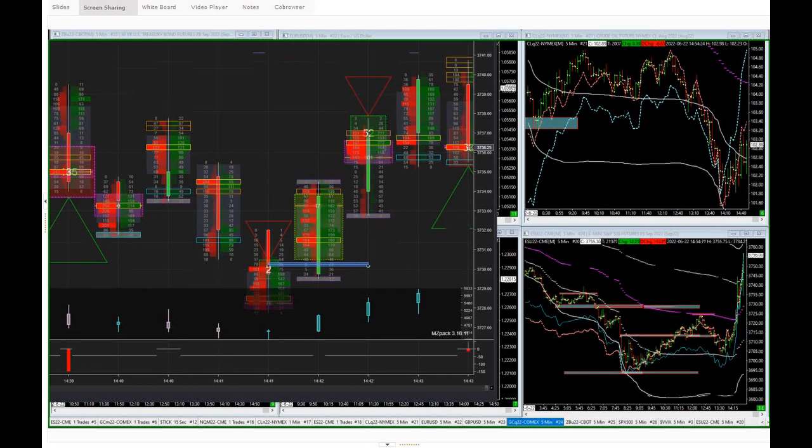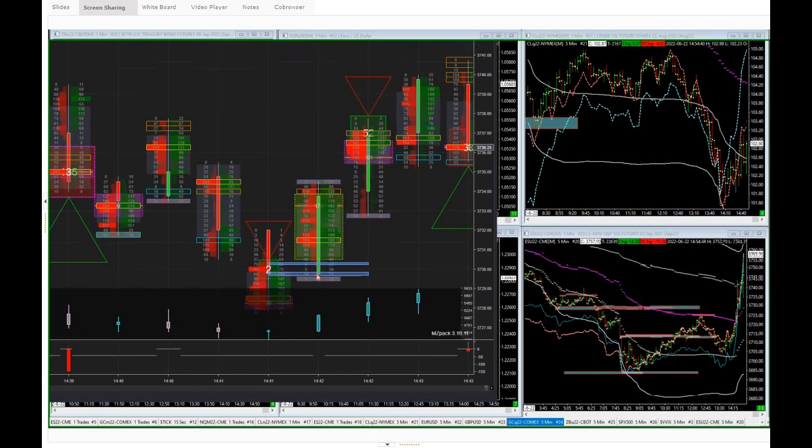Now, if you put your stop 1 tick below that, you might have got stopped out for a loss of, well, you might not have got stopped out, because the price might have come down, gone through that area, and then gone up. So I don't know if you would have got stopped. But if you did get stopped out for a loss of 2 ticks, your buy stop is still in exactly the same place. You'd have been bought back into it after taking a loss of 2 ticks, and this time it goes straight in your favor and makes a lot of money again off of that buy reversal.